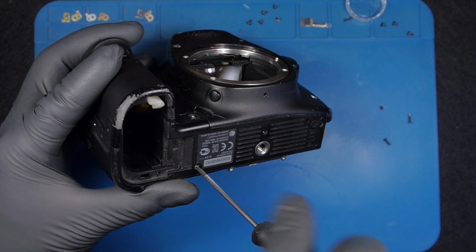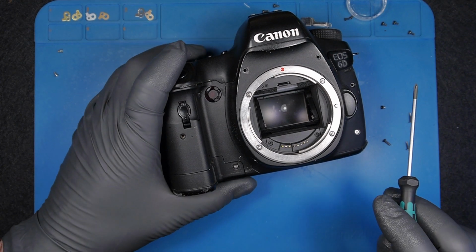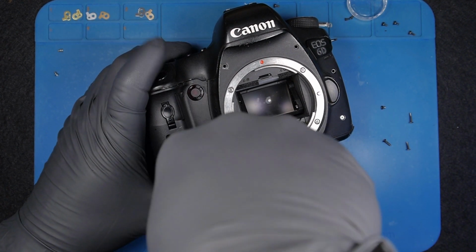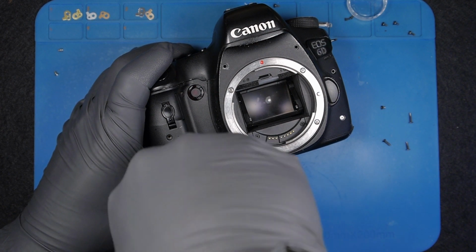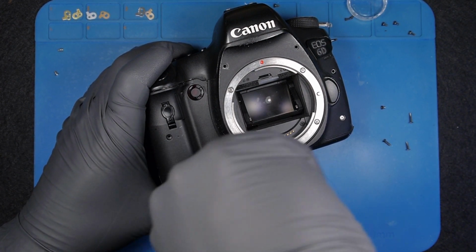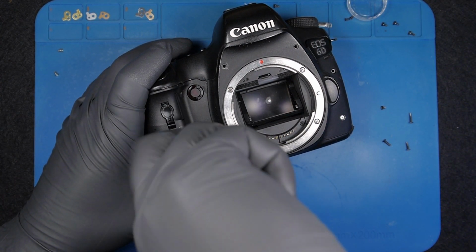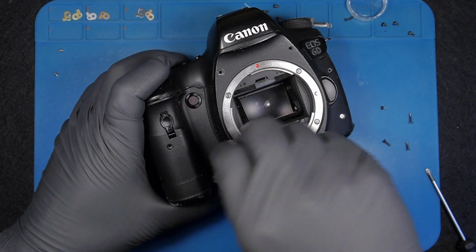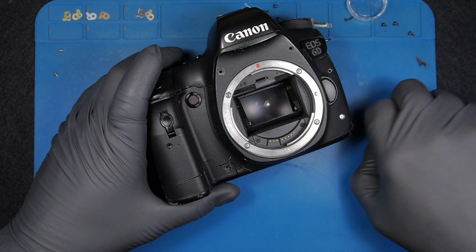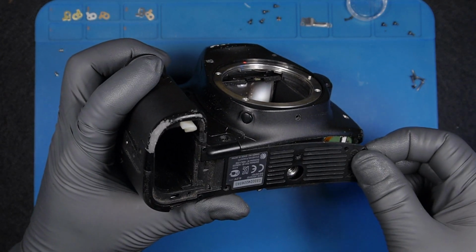Also, it's damaged. Right, so let's see how I can take this off. This is very tricky. It's moving. I put a lot of force here. This is where the screwdriver is very handy. If you have a good screwdriver, first of all, you're not gonna damage the screws, and second, you will be able to pull out even damaged screws.